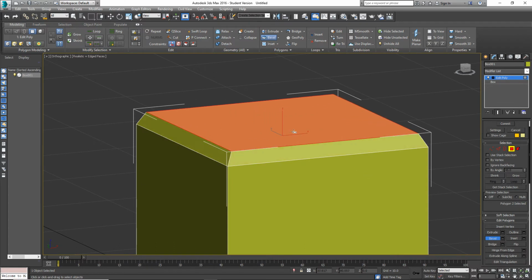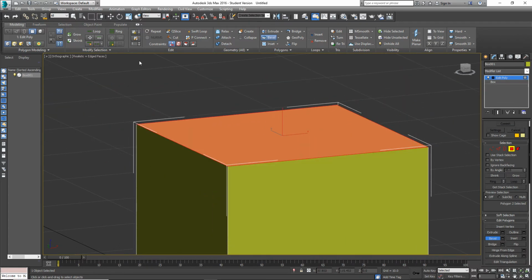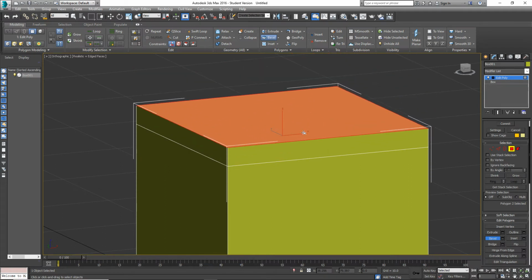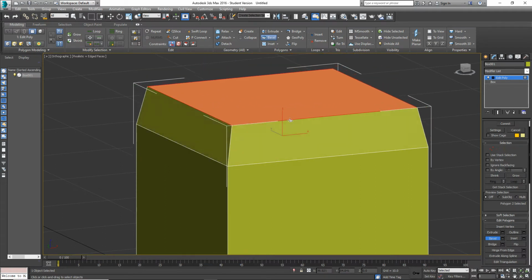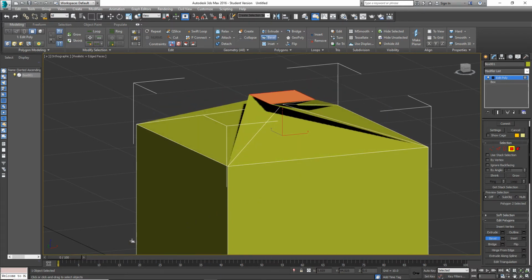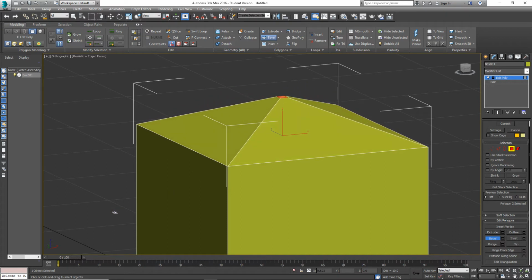And each time you let go, so let me go back actually. I'm going to right click to stop that. So you click and you drag one time and it pulls it up. The way the bevel tool works is, it kind of works as an extrude tool and an inset tool all at once, but it allows you to add some height to whatever you want. So you can drag this up however high, and then from here it'll allow you to move it in or move it out according to what you want to do. And of course you can't move it in too far, because then you have this result, and that's not right. But you can move it in, you can move it out, whatever works for you.